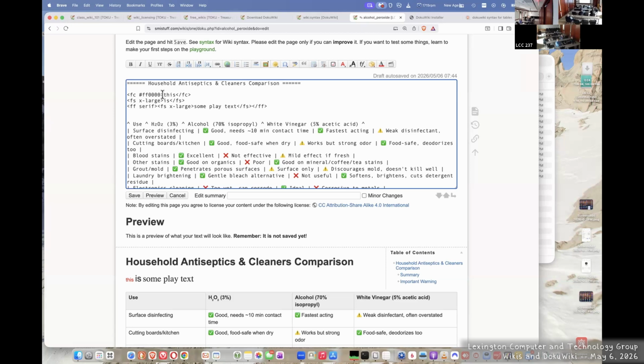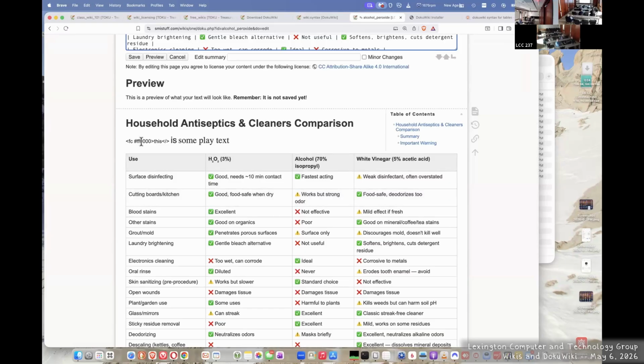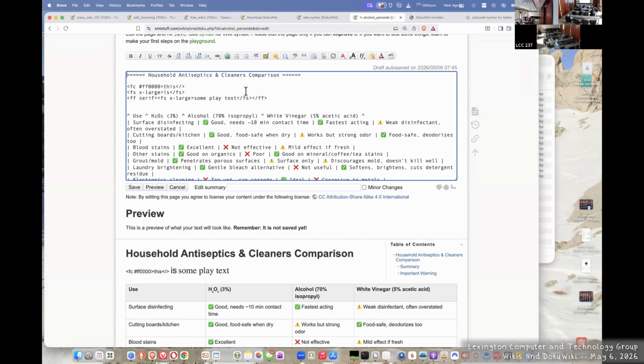So why don't you just take off the FC where it says slash FC on the right side? Now preview it. No. All right, so it's not true HTML. The language being used resembles Markdown, which is a bit different from HTML. Yeah, apparently.